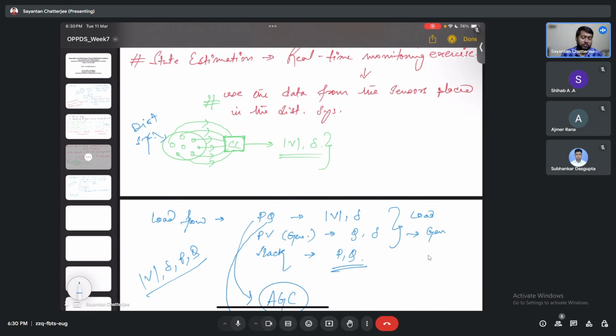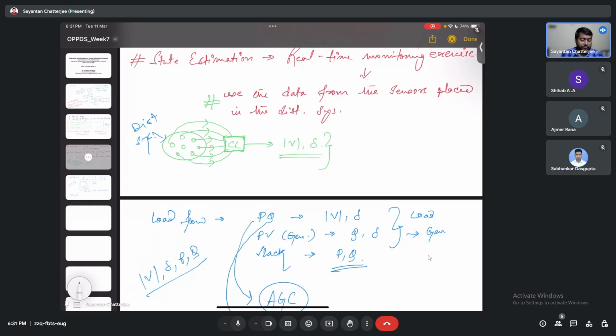It's like a firewall. We have the measurements from the sensors on one side, and on the output side we get the values of the magnitudes and angles, based on which we can say whether there is any violation, such as system line overload limits, and accordingly take the necessary action. This is a real-time operational exercise, and is of great importance in the power grid also. In Kosovo, state estimators are run. The estimators run at NLDC, National Load Dispatch Center, Katwari Sarai, in Delhi.